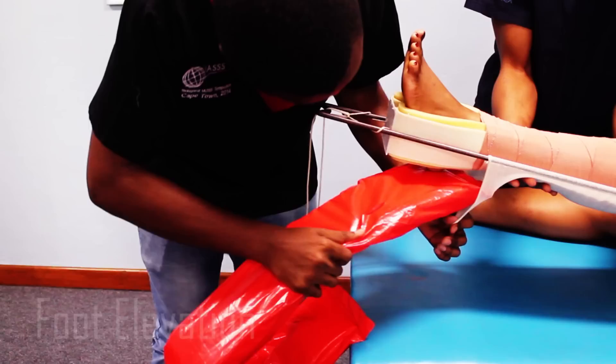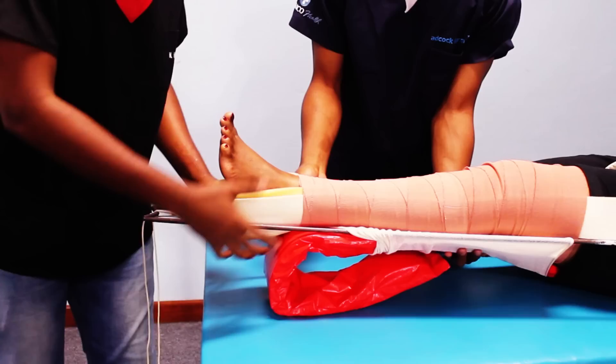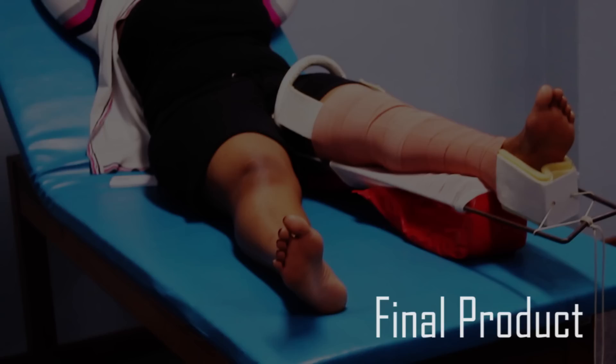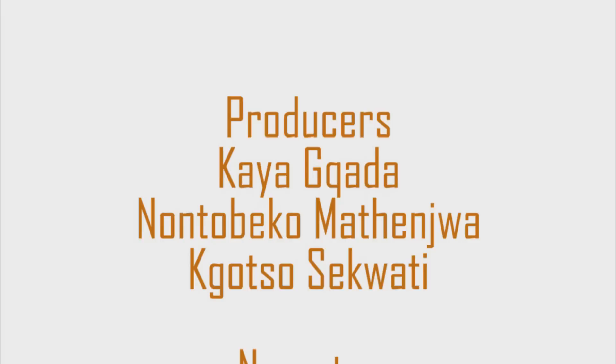The last step is to elevate the patient's leg using a crema wire splint or a pillow to prevent the formation of pressure sores. At the end, make sure that the heel is free. This is a completed Thomas splint. Remember to regularly check your patient's neurovascular status to prevent the development of compartment syndrome. Remember that a Thomas splint is temporary and surgery is the ultimate treatment.